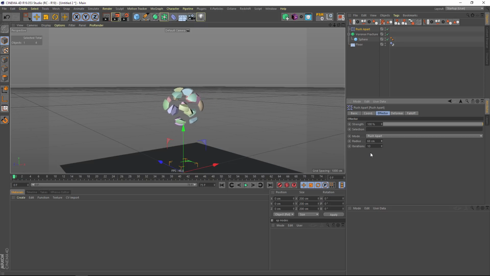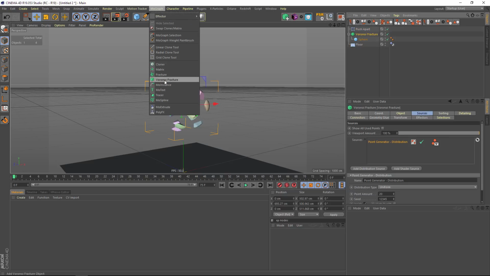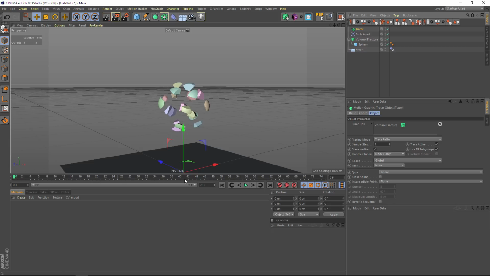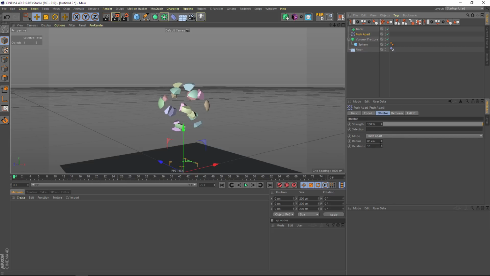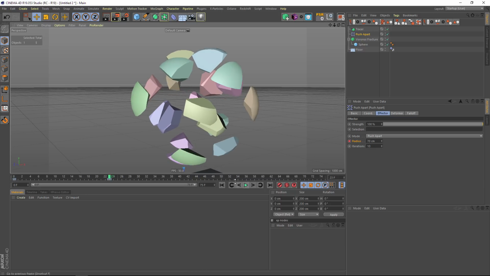And if I put a tracer object on this, you'll see the paths that they take when we animate this push apart effector. So if I just animate that over time, let's do to here, let's do 70. Take a look at what happens to these fragments as they push apart.